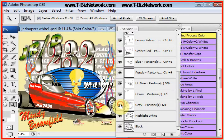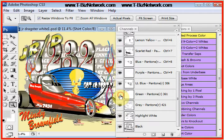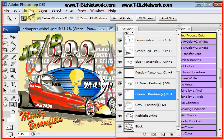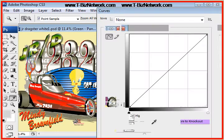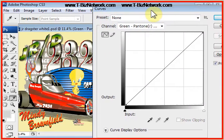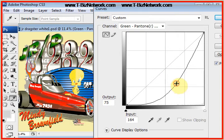So what's the judgment call, depending on how many colors you can print? This job does have green. In the five-color routine, the green is made with yellow and blue, but it gives you kind of a dirty green. So if you really need green, I'm going to pop this green — I'm just taking a look at it to see if I need it. I'm going to click on the green channel, go to Image, Adjustments, Curves. This brings up the tone curve, and I'm just going to see what happens if I boost the green. Pretty good. I can uncheck Preview to see before my changes, then check Preview to see with my changes. Not bad.